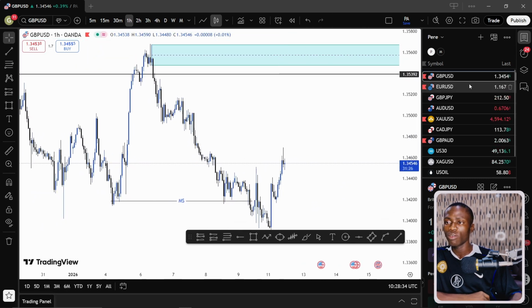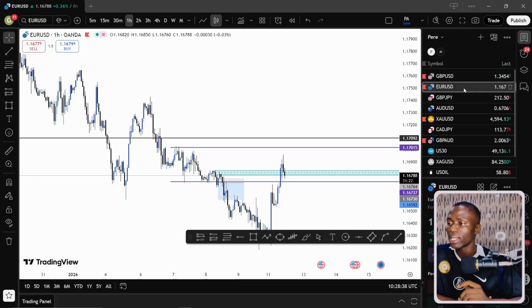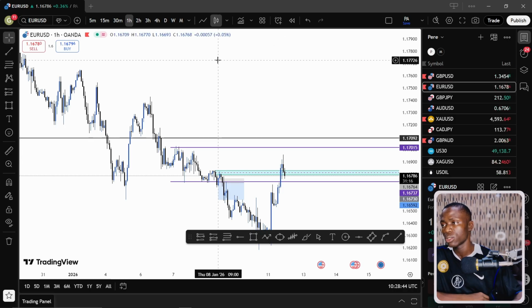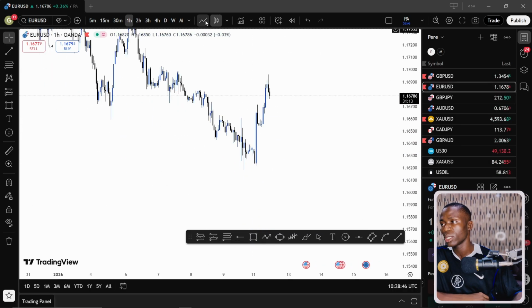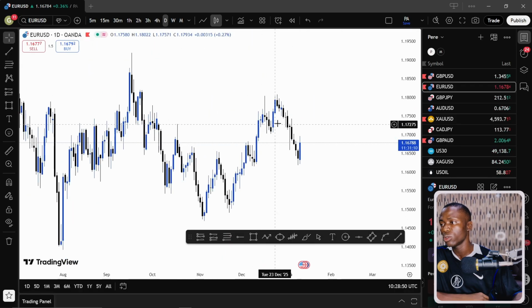So I'll move over to a different market, because one thing I don't do is simply I don't force trade. So when I'm analyzing and the market doesn't really look convincing, I just get my mind off it, so I go do something else. It's better than forcing a setup and then ending up blowing your account. So I head over to a market like Euro USD as well.